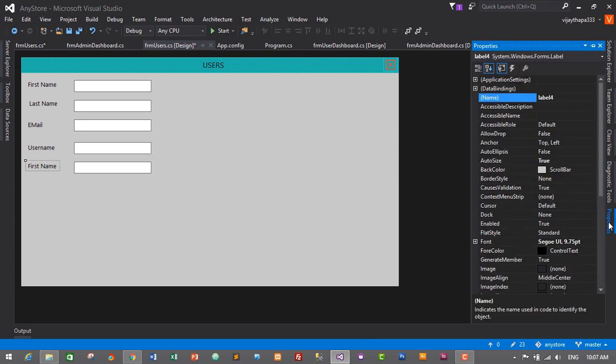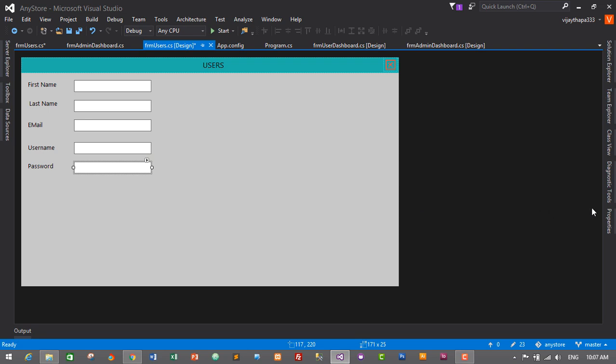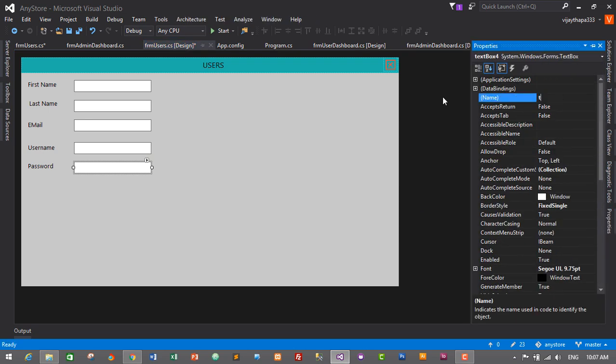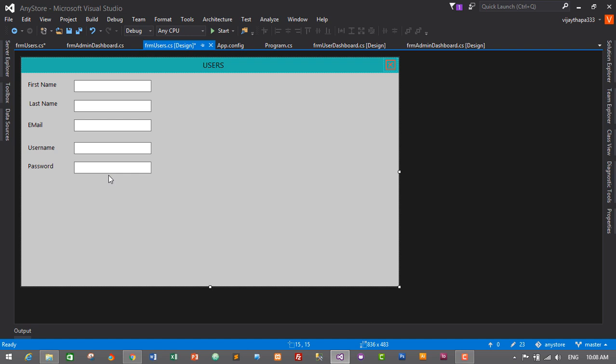Then this will be password, and text will be password, and this will be txt password. Now, let's change its password character to X, so when we enter our password, it will not show the password, instead it will show XXX. Let's leave it because this is admin, so admin can see the password of any user.